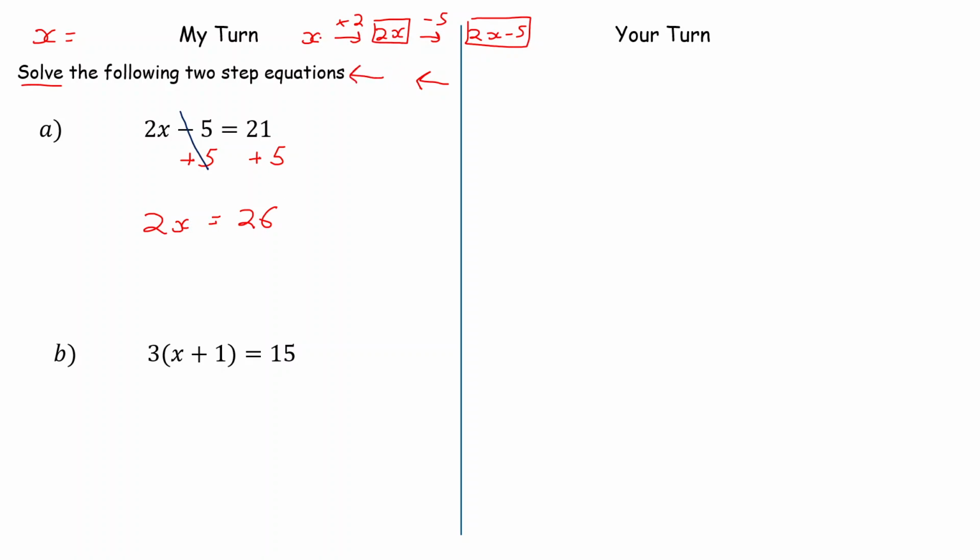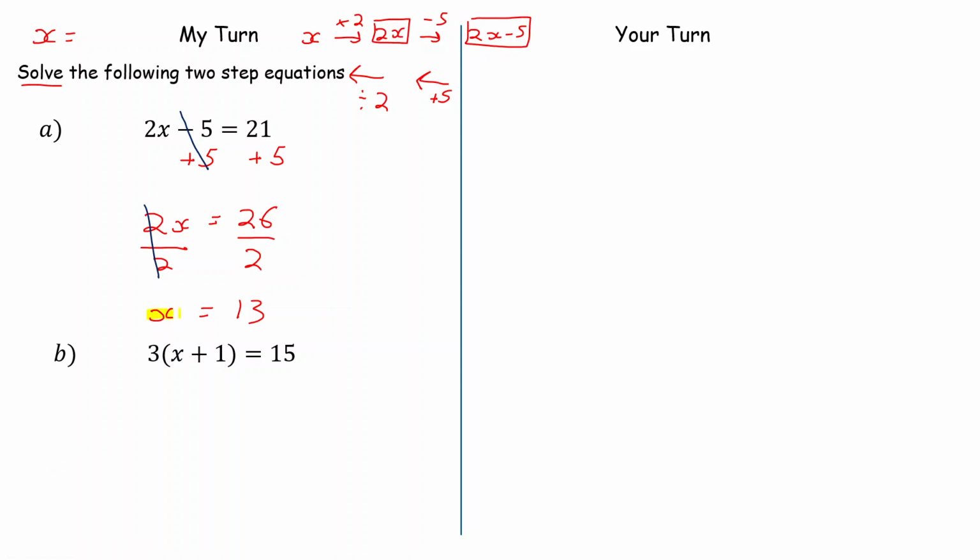I want to go back to x. The opposite of timesing by 2, because I'm untying the knot, because that's 2 times x, is to divide by 2. Scales are unbalanced. Same thing on this side. Back in balance. Divide everything by 2. And this is good, because now this is going to cancel. And you're left over with your x, which is good. So you get x being equal to 26 divided by 2, which is 13. And that is your solution.